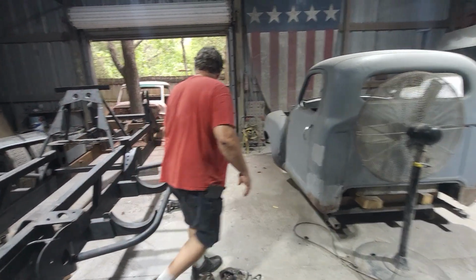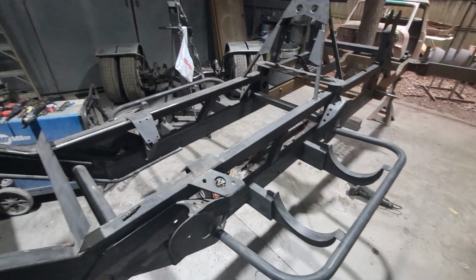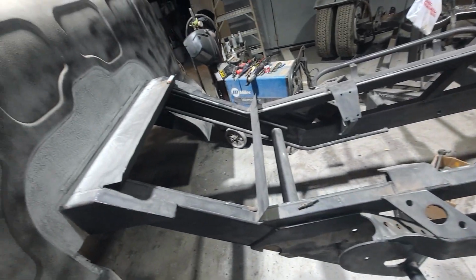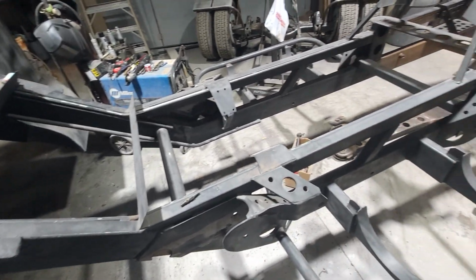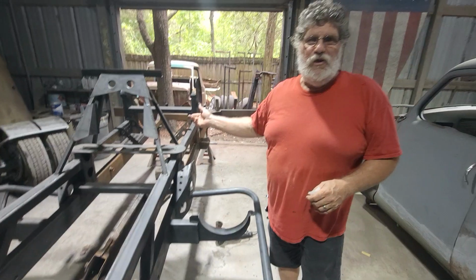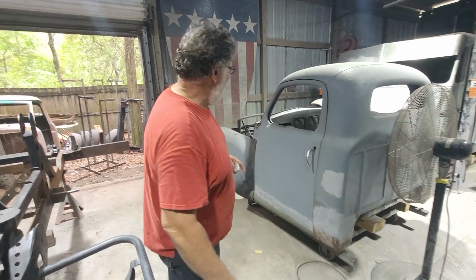The frame's all pretty well prepped. So from the cab back will be Raptor linered. The suspension front and rear will be painted in a satin black, and then the fenders will be car color. I'm not going to tell you what that color is just yet. You're going to have to stay tuned.